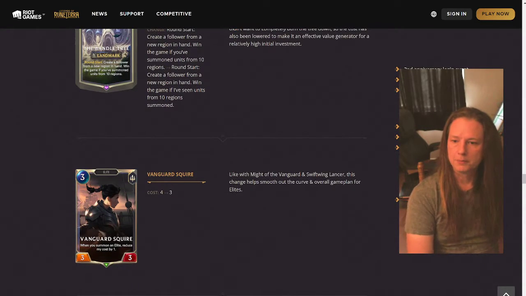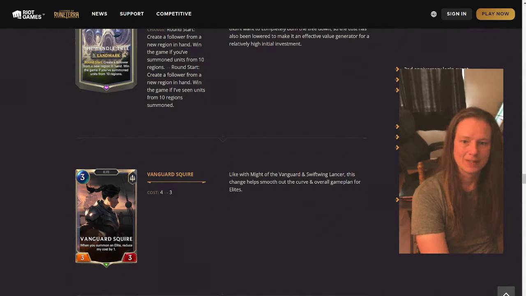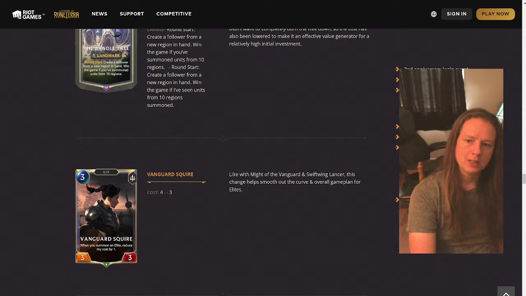Yeah. Okay, Vanguard Squire. From cost 4 to cost 3. So it's just a 3/3 for 3 on its own, same as the spell that gives you a 3/3 elite. When you summon an elite, reduce my cost by 1. Yeah, that's just good. Middle Cythria. That's good, I like that. I've got really not much more to say about that. It just makes it a better card. Like with Might of the Vanguard and Swiftwing Lancer, this change helps smooth out the curve and overall game plan for elites. Yeah, I like it. I think I might slap together an elite deck later and just see how it plays.